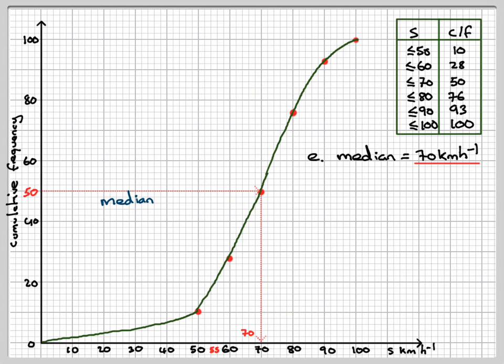Speed limit was 55. So we'll find 55 here. And scroll up. And then 20 cars. Number of cars less than 55 is going to be 20 vehicles. All these cars here were travelling less than 55, which is actually the speed limit.